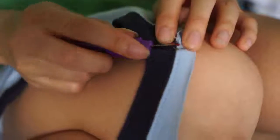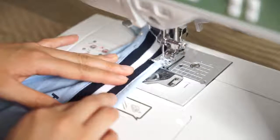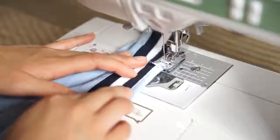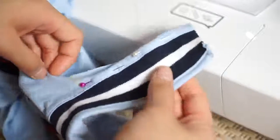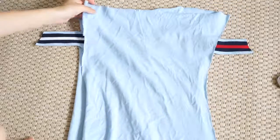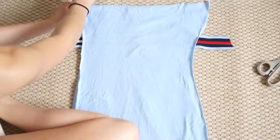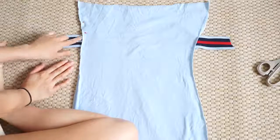Here I'm just seam ripping the neck off of the shirt. Since the logo had some extra fabric left, I've decided to fold the edges and hem it down so it would create a clean cut. Here I'm laying the back and the front piece right side in and I'm just pinning down the edges, but I'm not pinning wherever the extra logo is because I just want to remember that I shouldn't be sewing in that area.